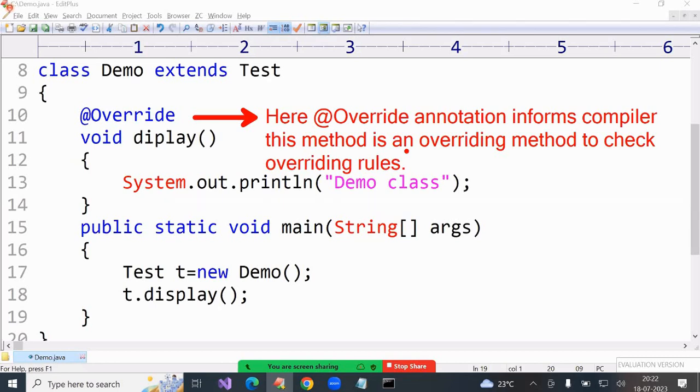So that annotation informs the compiler to check the overriding rules. Then the compiler will check.